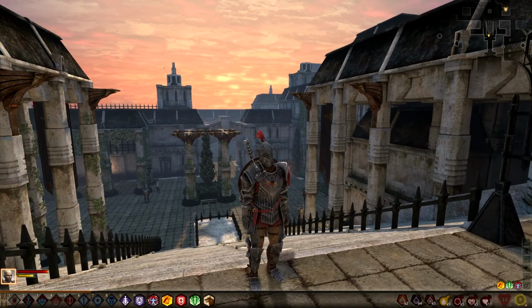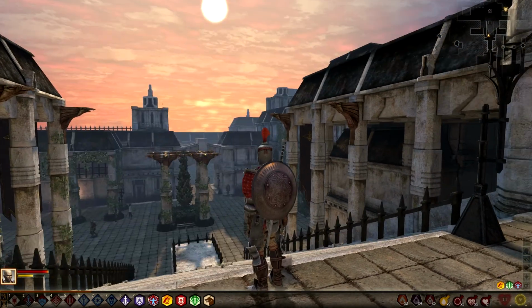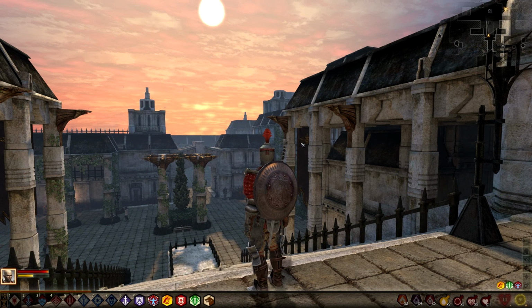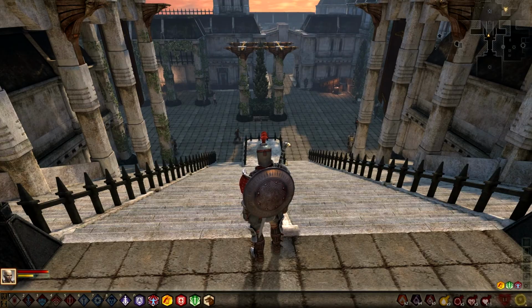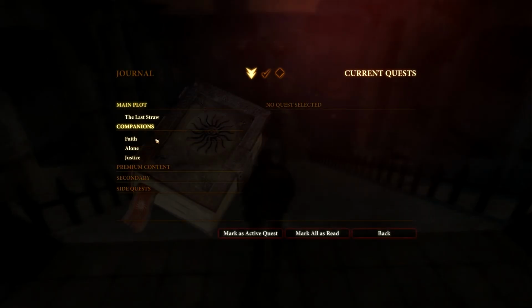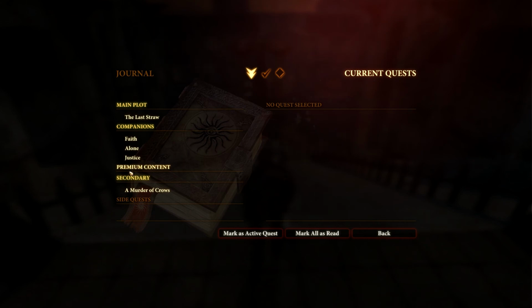I remember that my plan for the session was to do some more of the nighttime stuff and go out to Sundermount to speak to the Dalish about that elven assassin, and that is indeed the plan today, but I'm not in a hurry. Honestly, I don't have a set plan or anything like that. We're going to start working on the companion quests if we find ourselves time after this Murder of Crows thing.